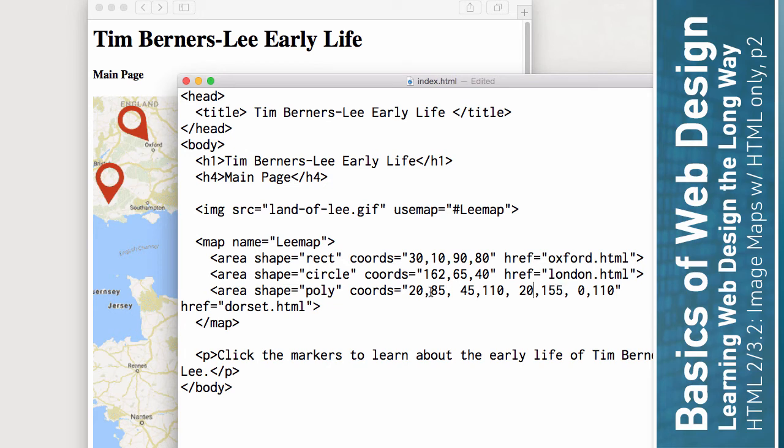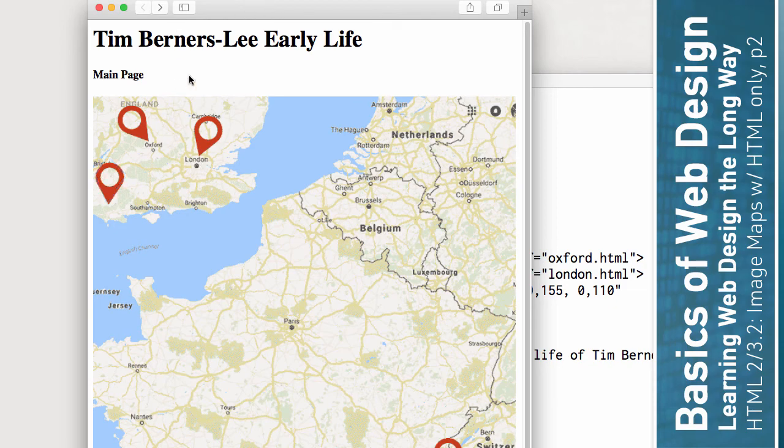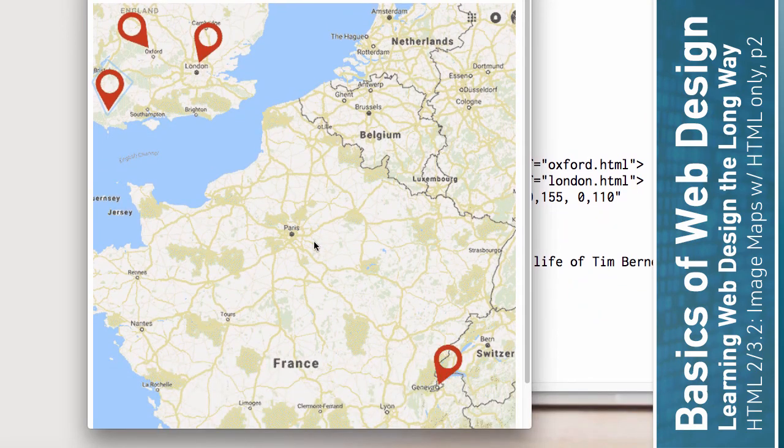The 20 looked pretty good. Let's see, this is that point there, right? So let's make that go out a little bit further, but I'm happy with the y coordinate. And this one here, the 20s are right, but let's make it go up a little bit higher, so maybe 80. So if we save and we refresh, there we go. It's a little weird looking, but I think it's all right. So then I could do the same down here, and I think I would use that same polygon tool. So that's basically how you do an image map. Now, of course, all of my links are broken because I just have the one page, but that's okay. I could always add them in later.